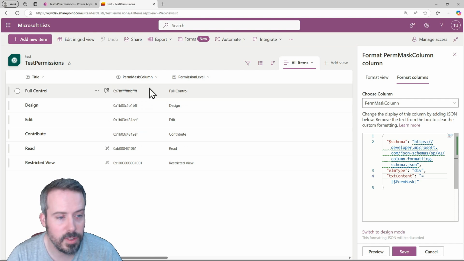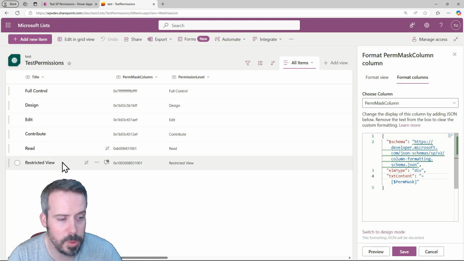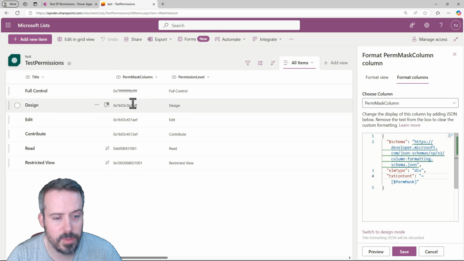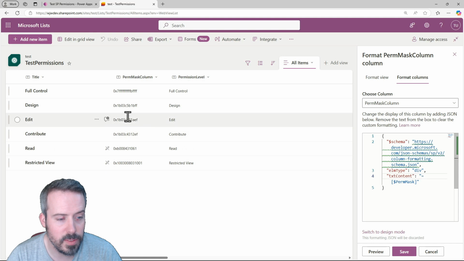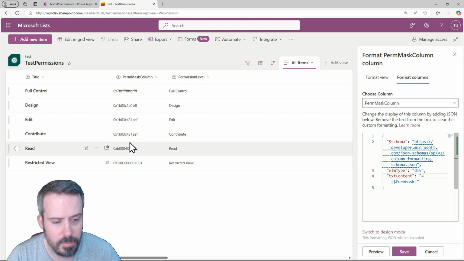So you can see here for this user, I'm logged in as the test user from last time. Each of these items is permission for the test user with the permissions shown here. These are the baked in SharePoint permission levels. And so you can see that in each of these values in the PermMask column, there's something different. Not always massively different, like there's not much difference here between edit and contribute. And that's that manage list property we saw last time. So we might have 1-digit difference here.